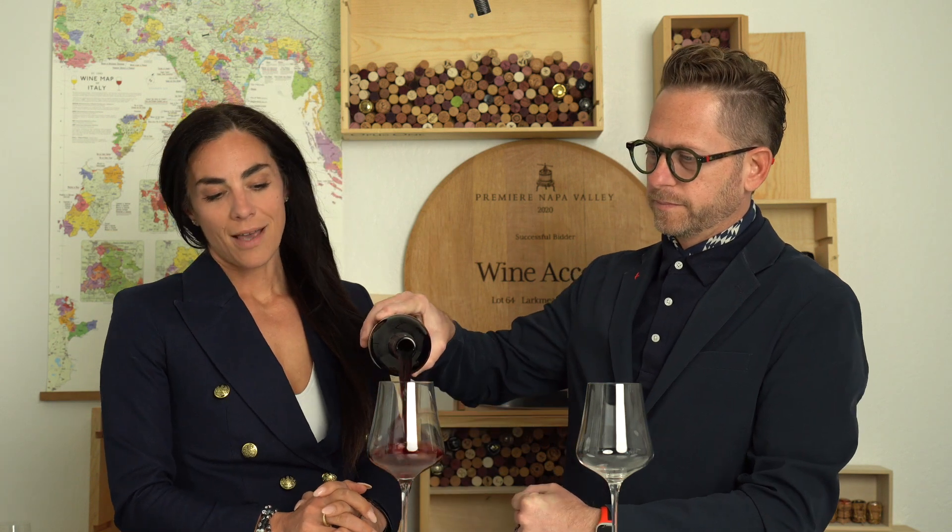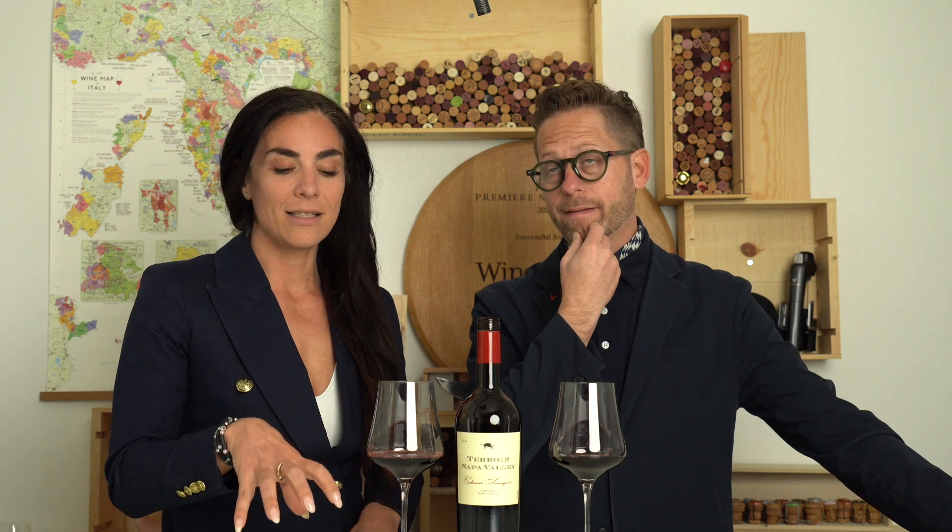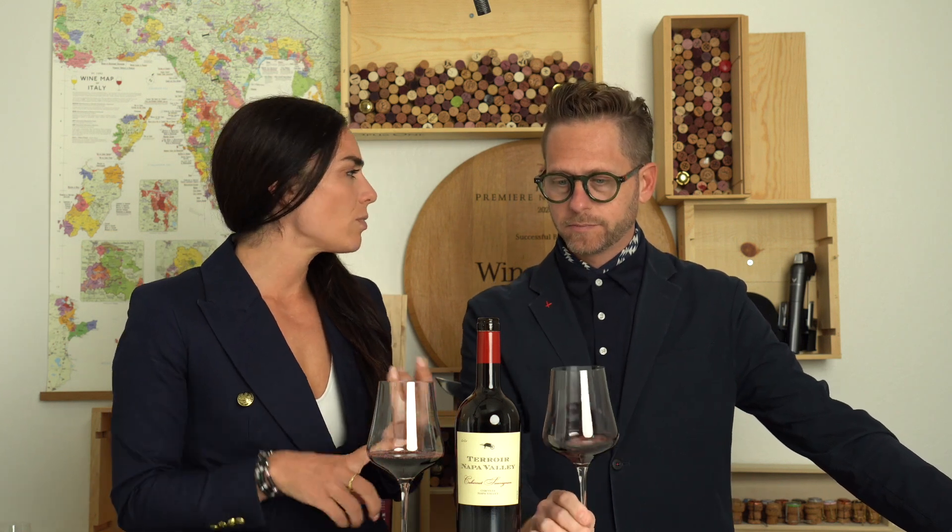Bringing it home to the Napa Valley and Cabernet Sauvignon Discovery Benchmark Edition. When we talk about Napa Valley, our marquee grape, of course, is Cabernet Sauvignon. And when you talk about the heart of the valley, although all of the sub-AVAs really do bring their own personality, Oakville is really front and center. It is the home of Opus One.